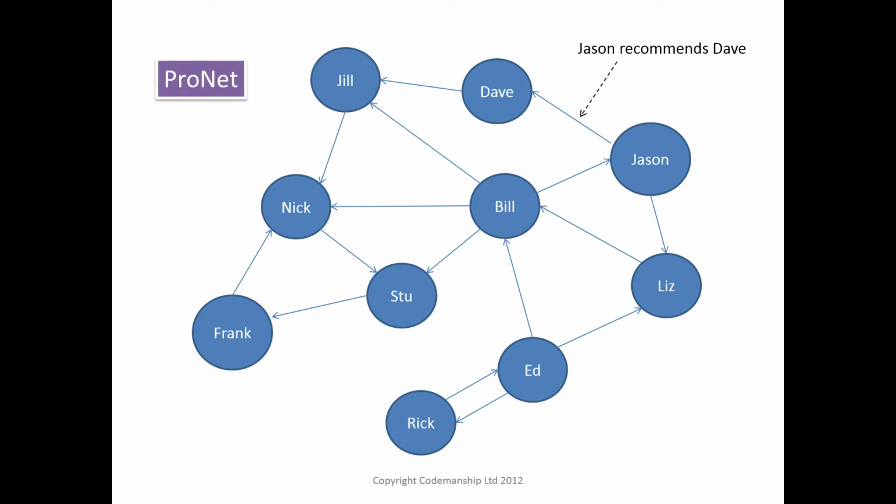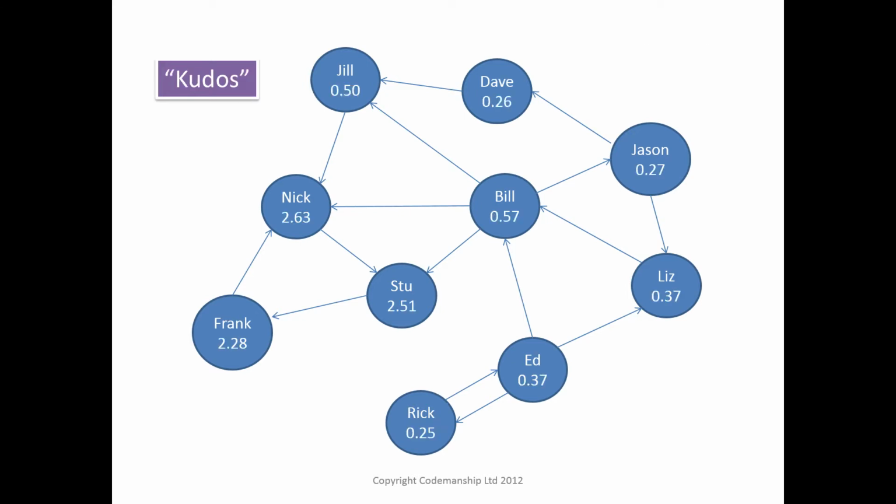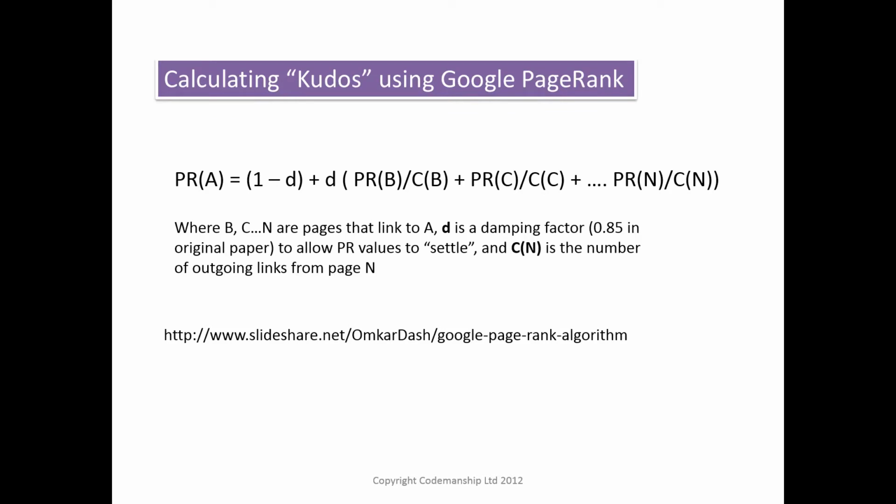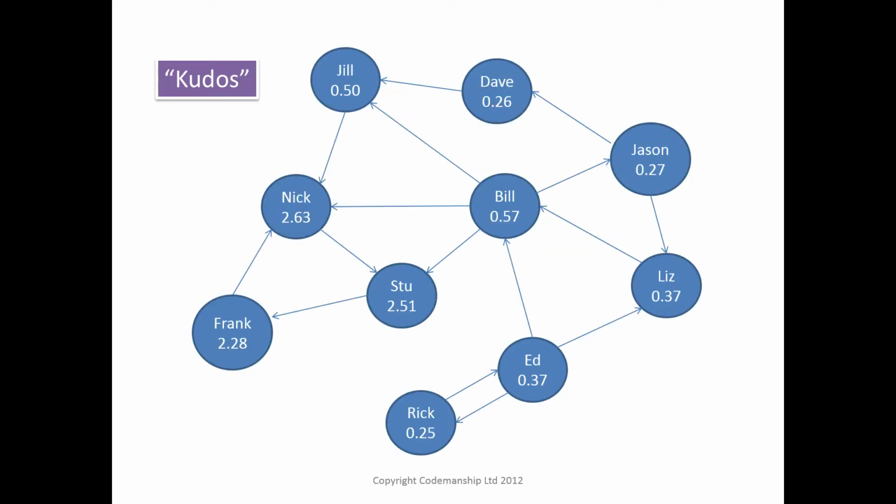So much the same way that web pages get a rank based on who links to whom, and the rank of the pages that link to your page. Same kind of thing here. Now the Google PageRank algorithm, it's a bit fiddly. It's an iterative algorithm, and basically what we're doing is we're applying some function to the sum of ranks, page rank, some proportion of the rank from each of the pages that links to us, each of the programmers that recommend us in this case. And in order to calculate the expected results for this particular acceptance test case that we've been given, you'd have to do thousands and thousands of calculations by hand.